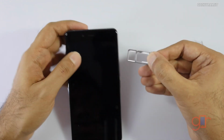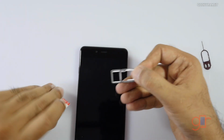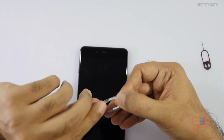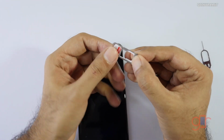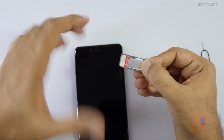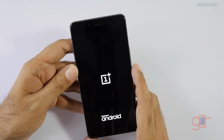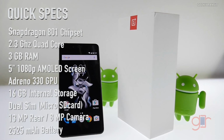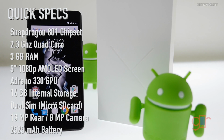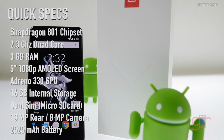So this is the SIM tray. As you can see, the first one will accept your primary nano SIM. Let me put my SIM card in. The second one, you can use for a second SIM or a micro SD. By the time it boots, let me give you a configuration overview. This OnePlus X is powered by the Snapdragon 801 chipset, a quad-core processor clocked at 2.3 GHz. It has 3 GB of RAM and 16 GB of internal storage.